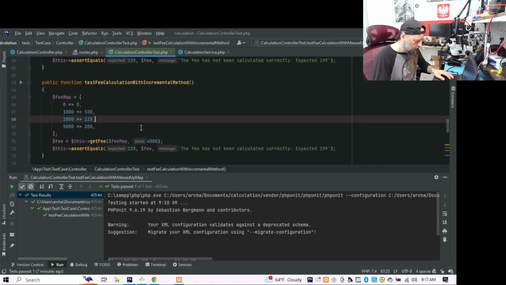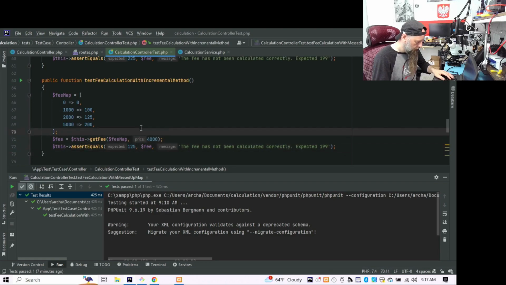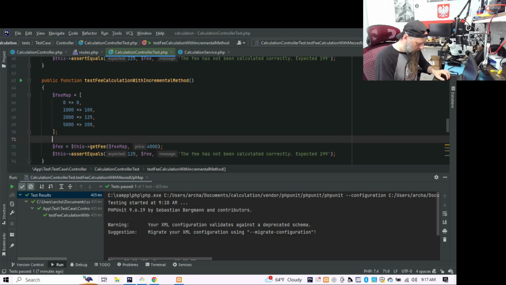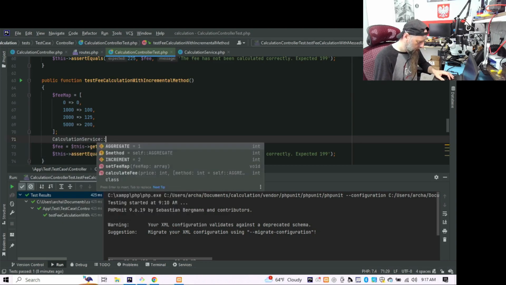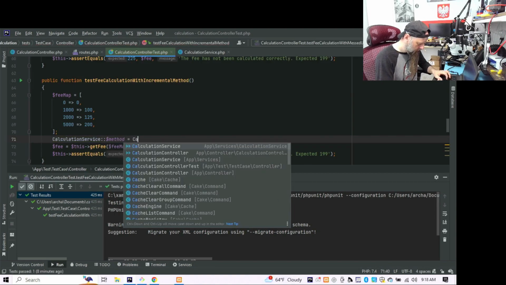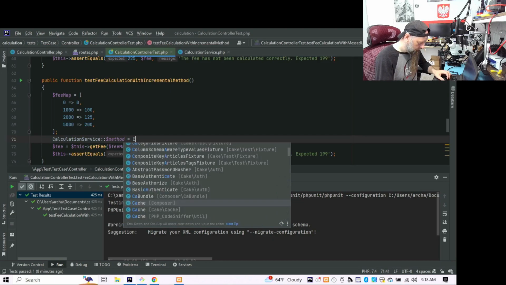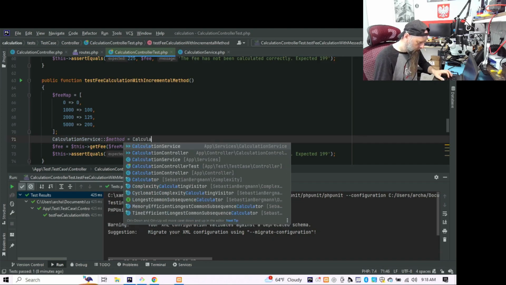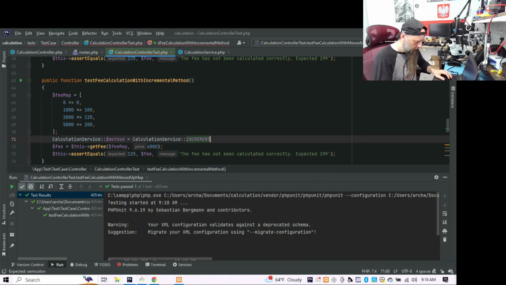Yeah, get fee calculation with incremental fee. So our, what do you call it, the calculation service. We're gonna set the method to increment in this case, right?